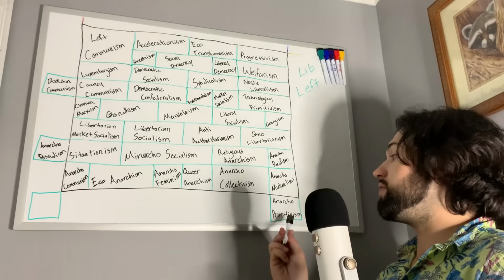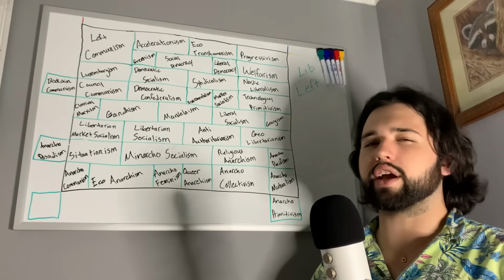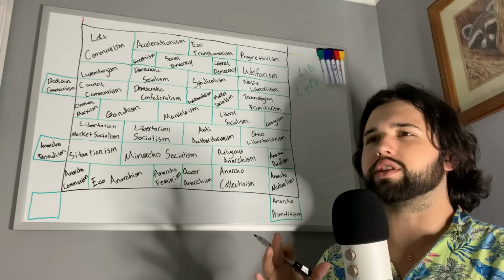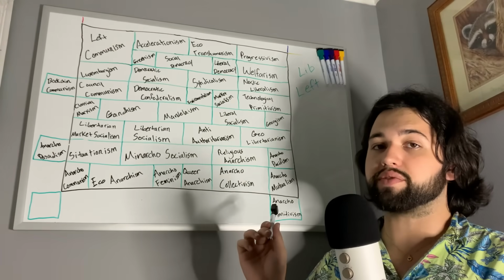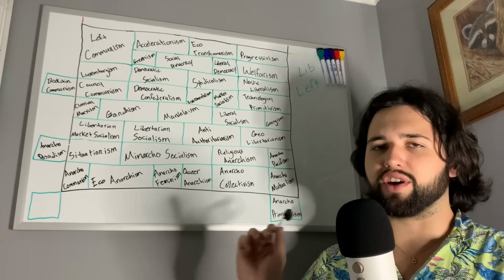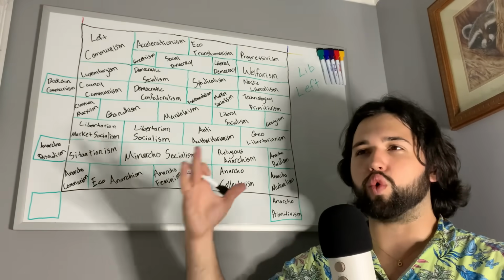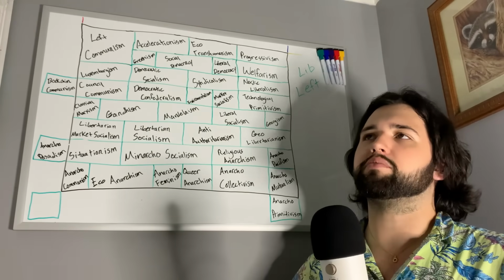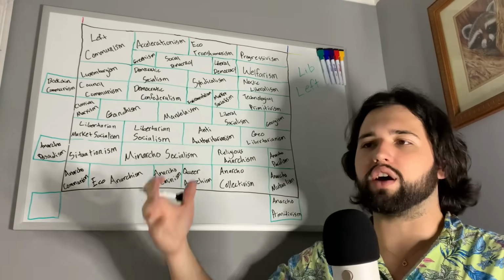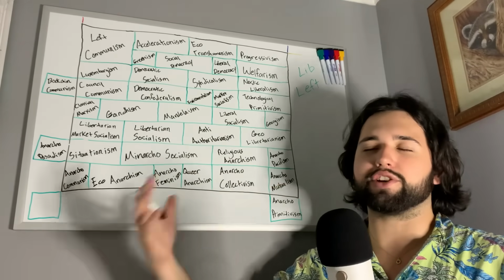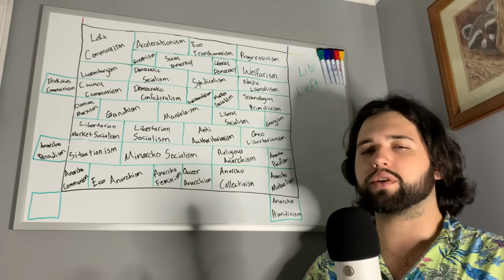And then down here off of the bottom of the compass, we have anarcho-primitivism. So you know how some of these ideas are kind of like anti-technology, or we should at least slow the roll when it comes to how fast we're developing? Well, anarcho-primitivism is the idea that we have gone too far and need to immediately go backwards all at once. This is the idea of actively rejecting modern technology in favor of sort of older world living, and is most famously popularized by Ted Kaczynski, who wanted to blow up post offices because he said the Industrial Revolution and its consequences have been disastrous for humanity. So in short, return to monkey.